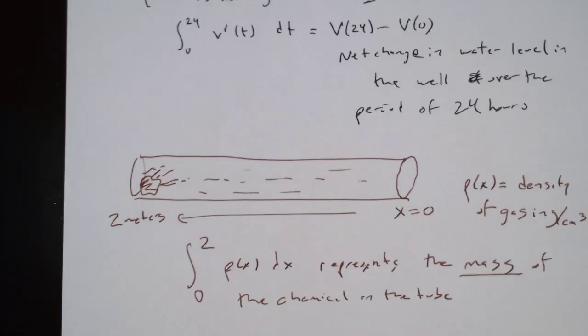Imagine, if you will, that instead of being a hollow tube, it was a solid object. But it was made of a material that was denser at one end than it was at the other. I don't know, like a golf club with a shaft of varying flexibility, or a baseball bat with varying thickness. Well, I could think of the total weight as adding up all the weights of the little slices. Same idea. This idea, though, is referred to as linear density because your density only changes as you go down the line.